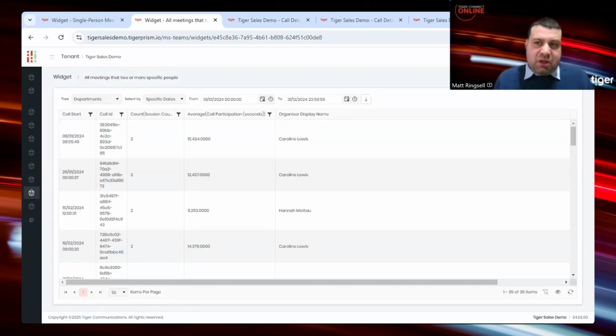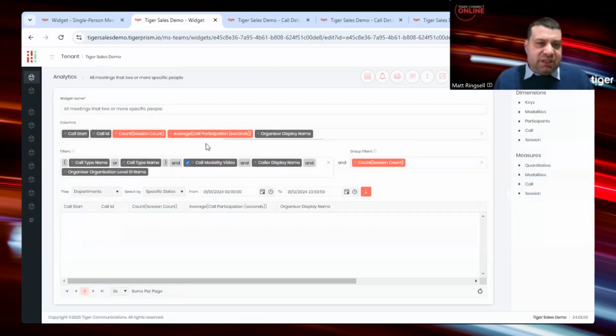We published this one already, I think. This one is up on there, but if I just edit this one for a second just to show you what's in it. What we're doing is we're looking at the call ID, which is a unique thing for a call, how many sessions there are within that, that's people, and then the average participation time within that for that company. It's where there are more than 2 sessions within that meeting.